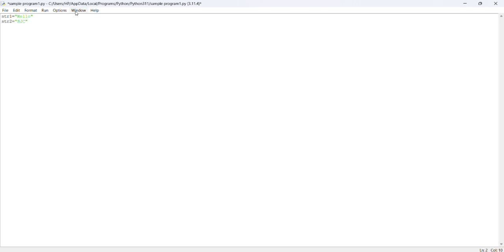Okay, let's concat this. I put result to get both values. Result equals string 1, plus double quotes to join, plus string 2.